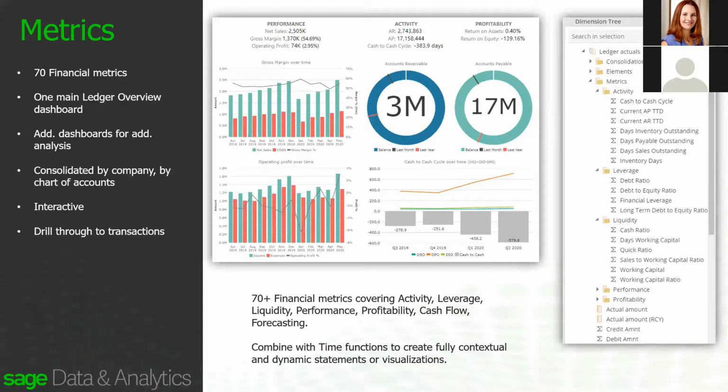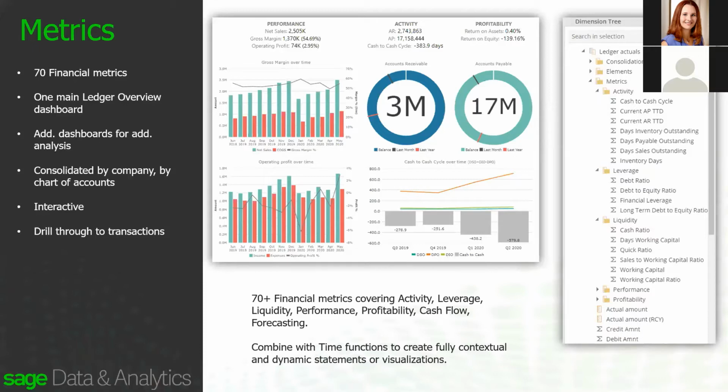So you really have all of these pieces that serve as fundamental building blocks that you'll see in the demo are repeated across various different analytical assets, similar to what you see on the screen here, where at the top we have the performance, the activity, and the profitability metrics standing on their own. But then you'll also see net sales propagates through to a couple of charts, the days sales and the days inventory and the days payables outstanding. There are their own building blocks on the lower right-hand side of the chart. There's a lot of those capabilities. And again, we'll give you the full experience of this in just a few moments on the demo as well.